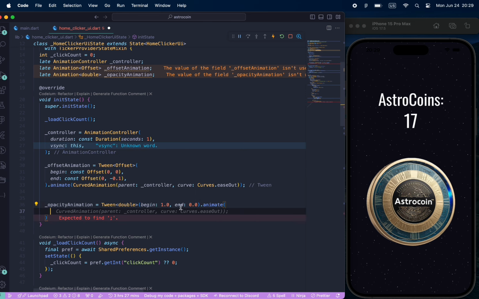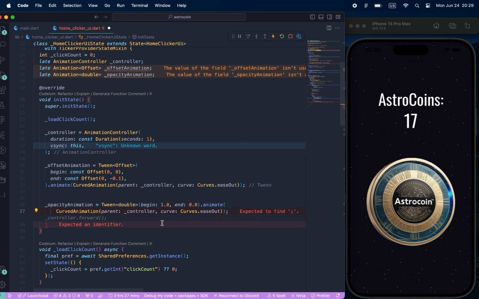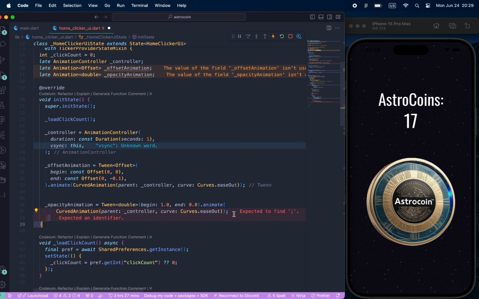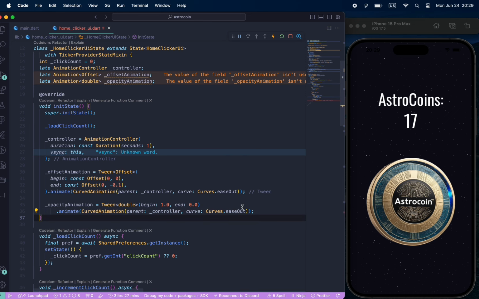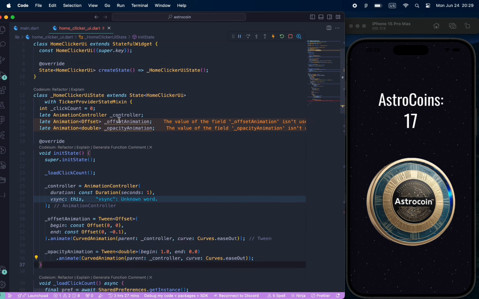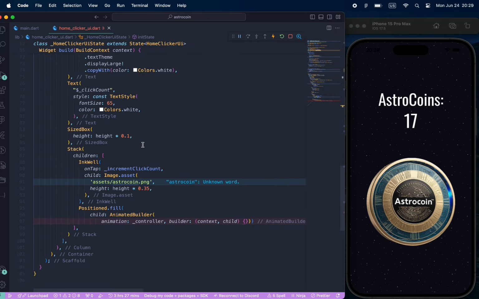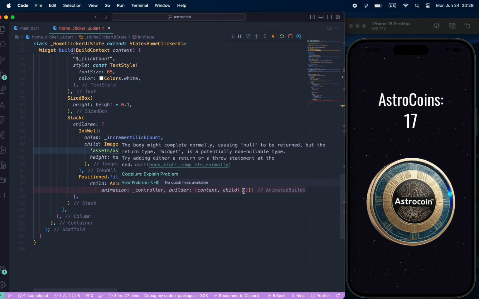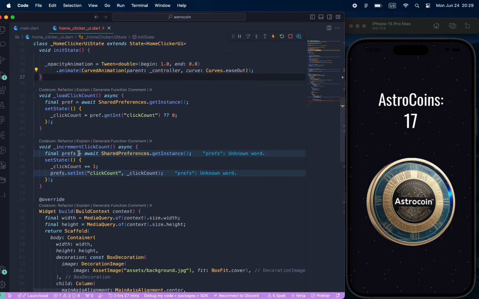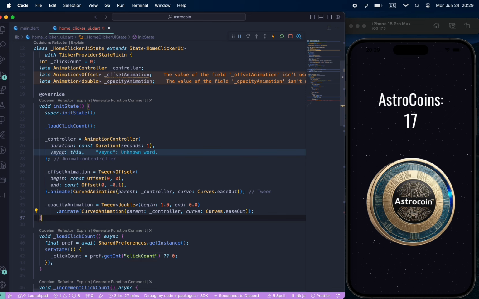So we want it to kind of fade away. That's a fading animation. And again, you can use the animate, curved animation. The parent is also the animation controller, and the curve can also be set at ease out. So the problem over here is we have a thing over there which by removing it, the error should be gone. And now let's go and develop this one over here. But first, in order to not face any errors, I'm going to create a dispose method.